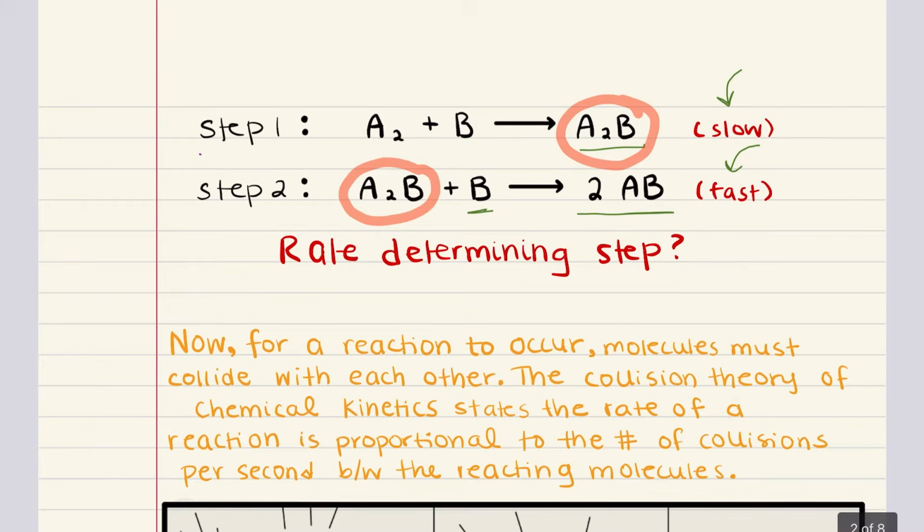So two important points to be made here. The rate determining step is the slowest step in a reaction mechanism that controls the overall reaction rate. And intermediates are species that appear in the reaction mechanism, but not in the overall balanced equation. They still play a really important role in the stepwise progression of the reaction.